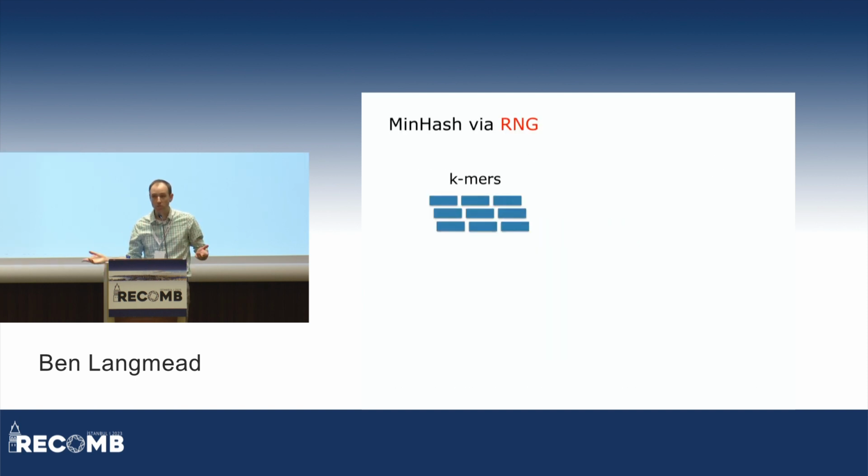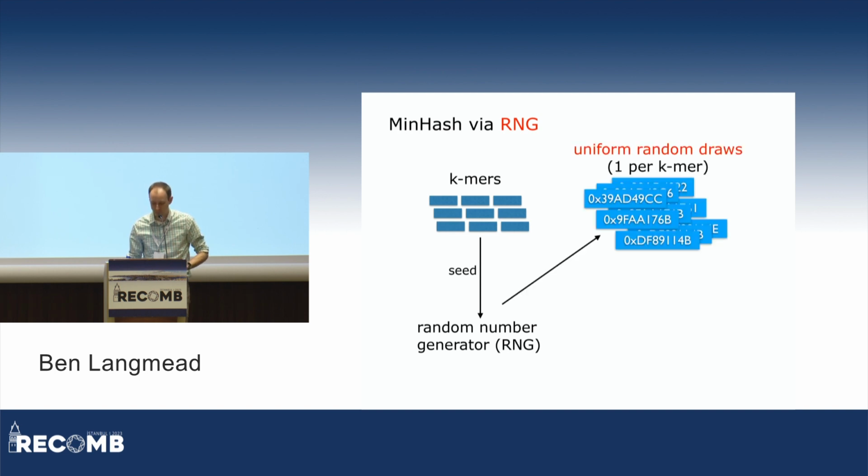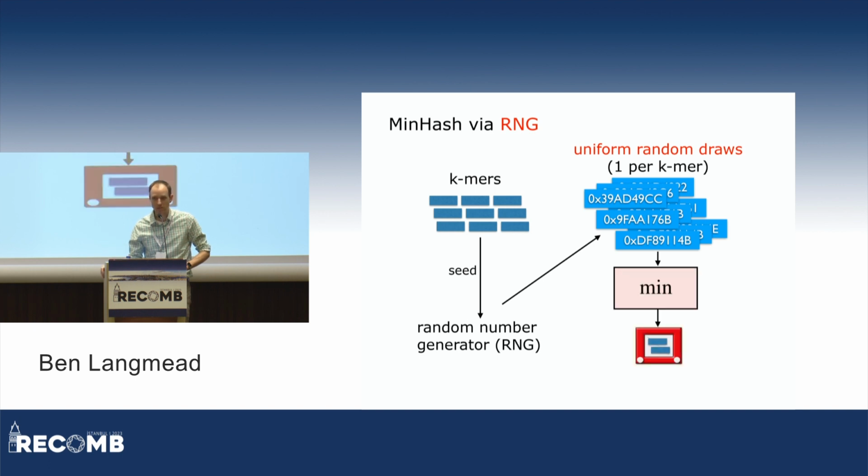Okay, another way of viewing what we're doing, if we can remove the hash function for a moment, is that it's as though we're taking the input k-mers, taking the bit representation of each k-mer and installing it as the initial state into a random number generator, and we use a pseudo-random number generator to generate uniform random draws from 0 up to, let's say, 2 to the 32. That's another way to think of what we've been doing, and then we can take the exact same statistic. We can take the minimum from among those uniform random draws. This is essentially an equivalent way of thinking of Minhash.